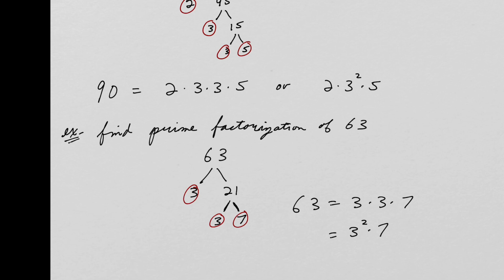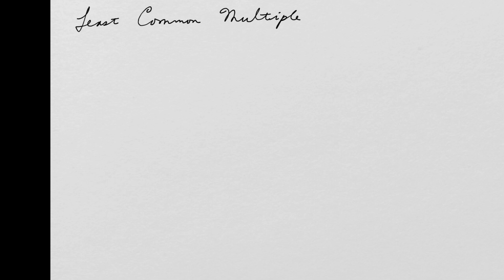Okay, so very important concept. In fact, it's going to be used in the next concept that we look at, which is called least common multiple. So let's talk about that next. So least common multiple. Some people will also say lowest common multiple, but usually it's the least common multiple.